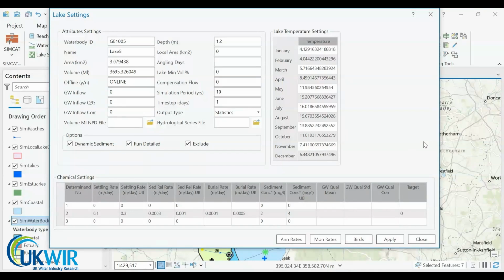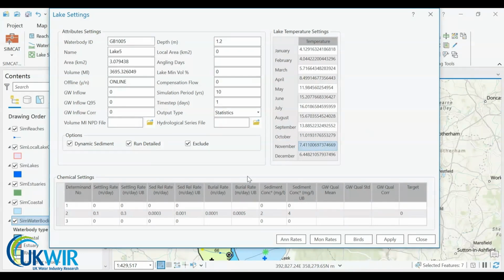Normally, we would run the detailed lake model in cases where it is the lake water quality that is of primary interest, for example, in relation to WFD targets. Otherwise, for example, if the main interest is to better represent downstream water quality, the simple model may suffice.